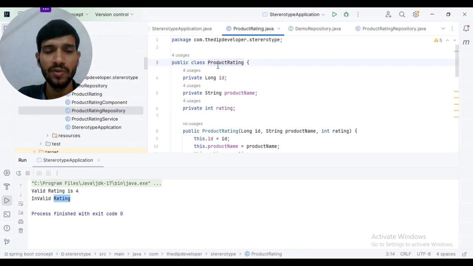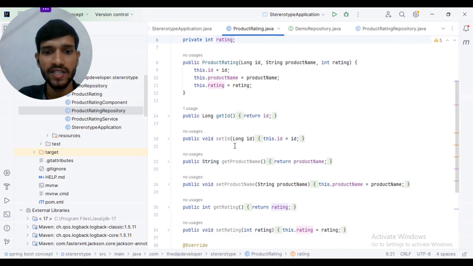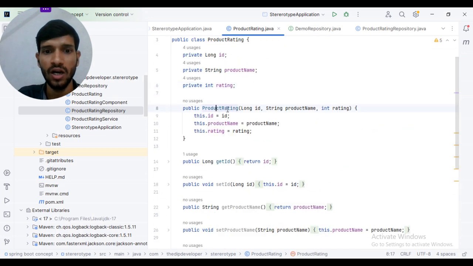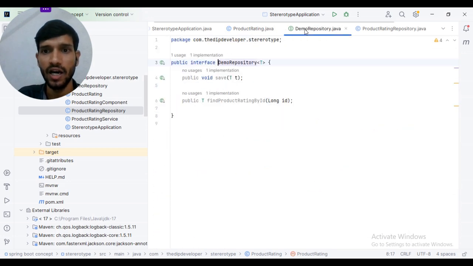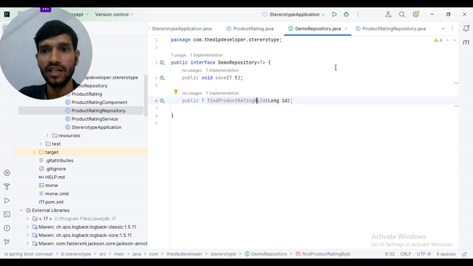So if you see, I have created a class called ProductRating with ID, product name, and rating, and the getters, setters, a toString method, and an all-argument constructor. And we have created a DemoRepository which takes a generic class, and there are two functions: save, which will save the records, and one that finds a product rating by using the ID.